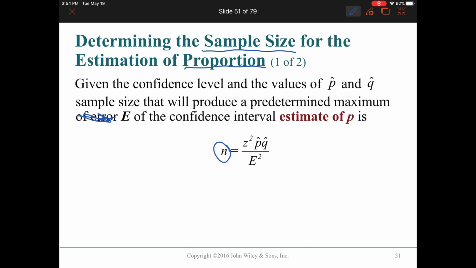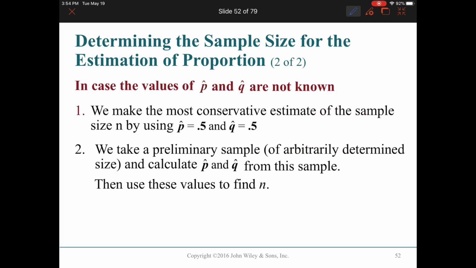And so I guess when you're determining which N formula to use, do you see a proportion anywhere? If you do, this is the one for you. And if you don't, use the other one. Some people, I guess, just don't know what proportions are. So ask yourself, do I see a proportion here? And if you do, you're in this section, 8.4. If you don't, you're back in 8.2. 8.3 does not have one. Now we have a couple of subtopics. If we do not know what p hat and q hat are, we turn it into a coin flip. 50-50, 0.5, 0.5. This turns out to maximize the n.